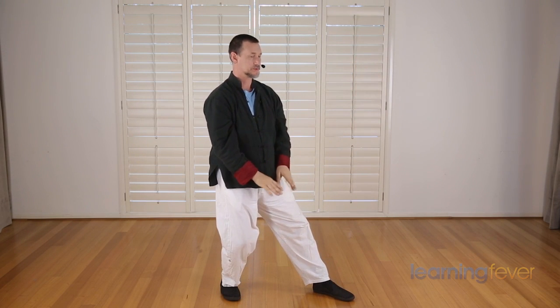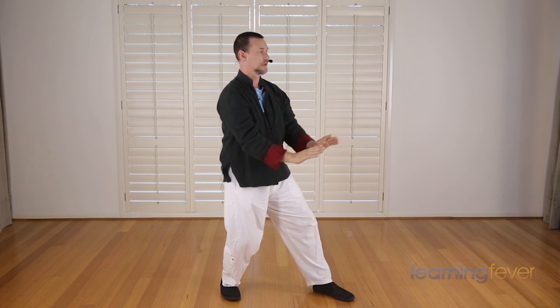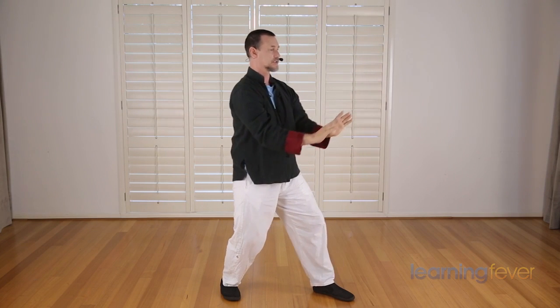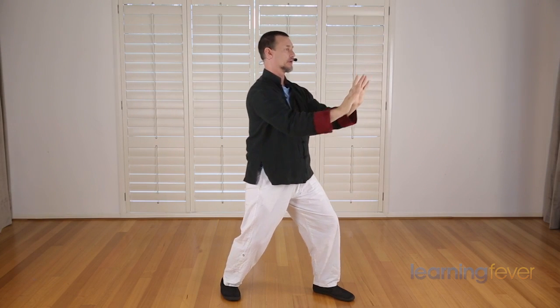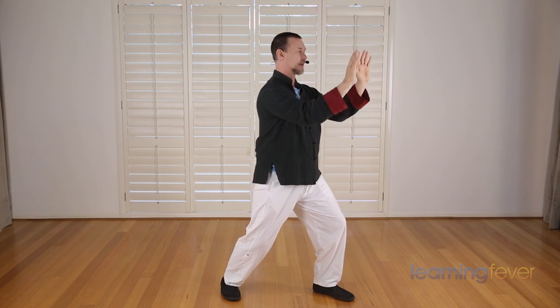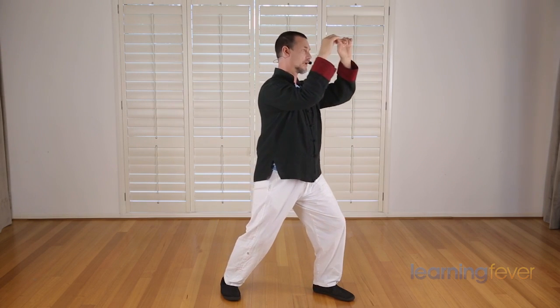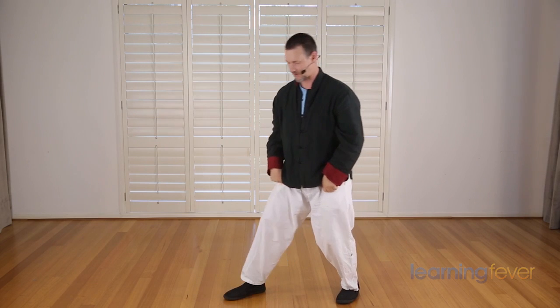So forwards and backwards, we create a kind of wave motion which you will find very pleasant as the sequence of pressures move through your body. Start to feel a wave, usually up the spine, that moves to the hands, and then back down to the feet as your hands move down. When you've done some on one side, you can move to the other side.